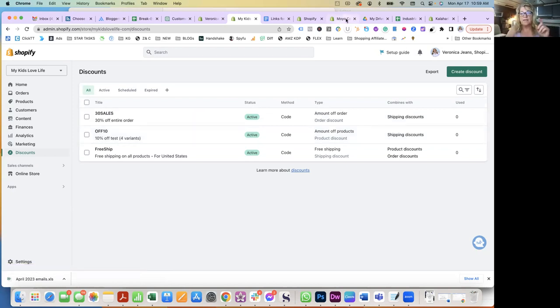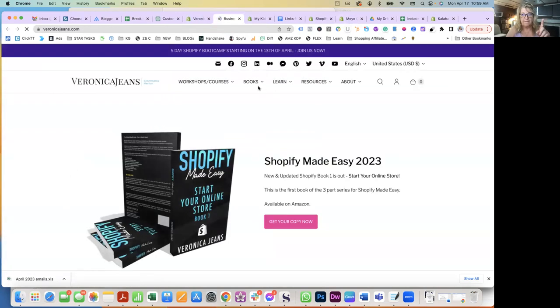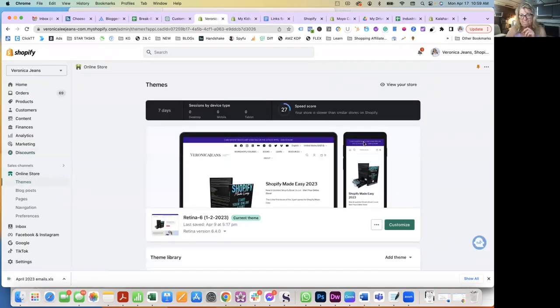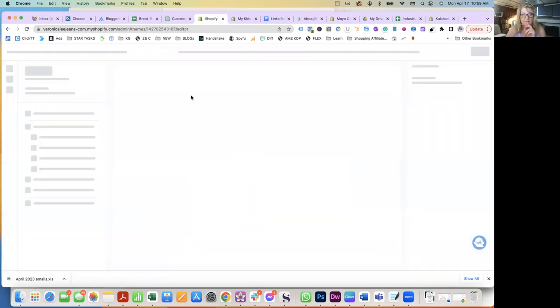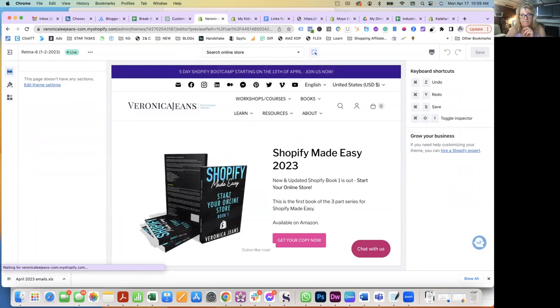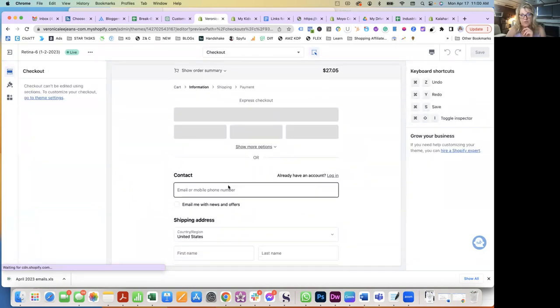So when they're checking out, let me just do it under customize checkout.